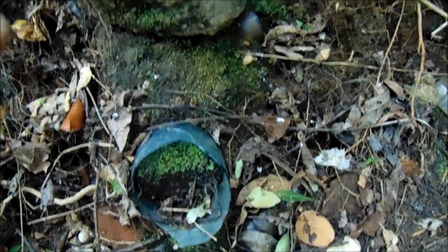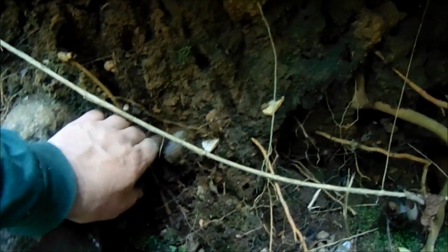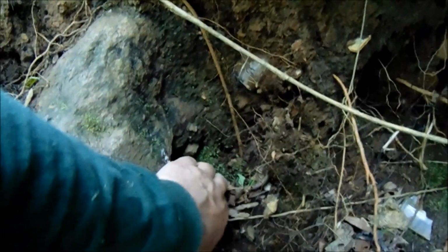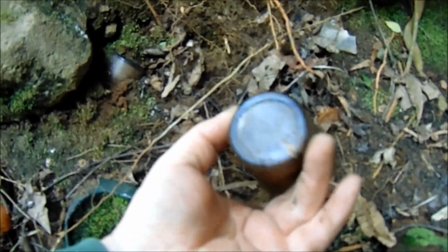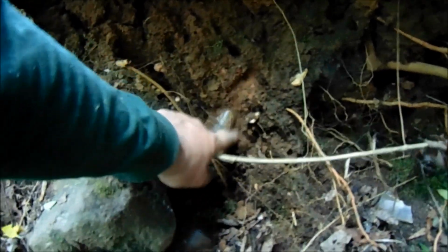Okay, now that I'm up on it close, I see more bottles sticking out. Looks like a piece of a flask. And I don't know what that is, but I don't have anything to dig with right now. Got something else right there. Yep, there's definitely a dump right along here. That's an old one right there. Might even turn purple. I should get some kind of digging equipment and tear this bank out a bit.